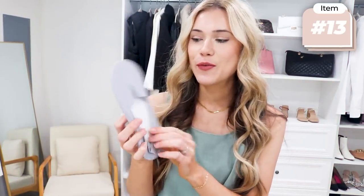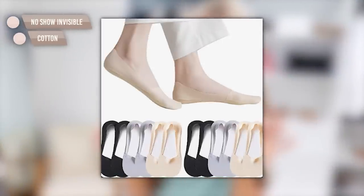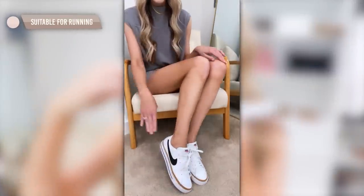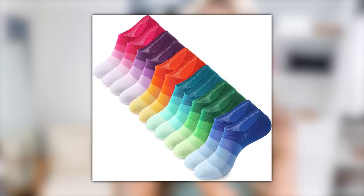Look no further if you're looking for a seamless low-show sock — these are the best. They're great to wear with any low-top sneaker. On the back there's actually a little no-slip grip, which is my big thing with these socks because they always fall underneath your foot when you're walking. These have the no-slip grip — they come in a pack of three or four with a bunch of different color options. These are a must-have.